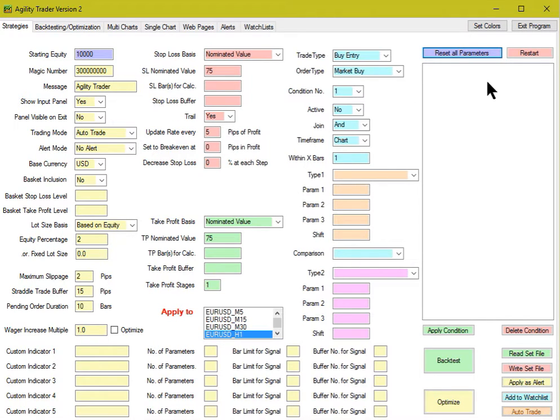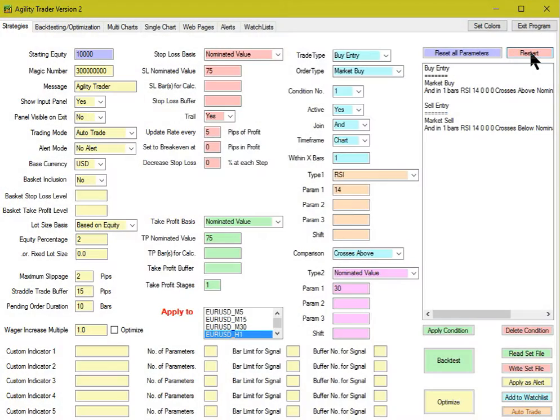The other button that I want to mention is this restart button. If you click on that particular button, the program will restart and it will read in the original preset strategy of the RSI. So that covers those two buttons. Let's have a look at these conditions themselves. There are 4 different types of entry for trade type. There's 5, 6 different, actually 7 different order types. With the buys, of course, you'll have a market buy, a limit buy, or a stop buy. You can even put a straddle in there and it will handle that scenario.